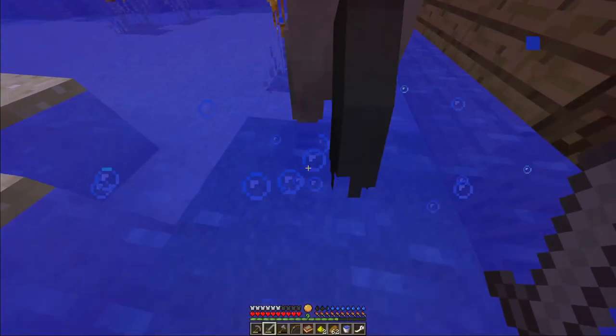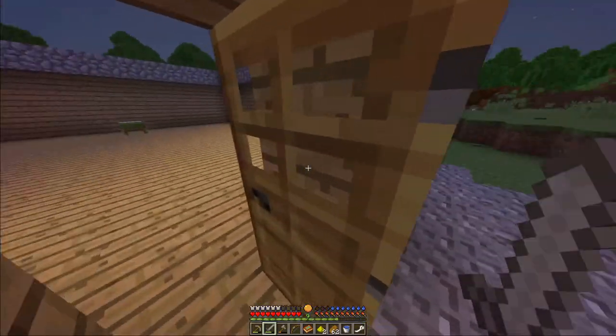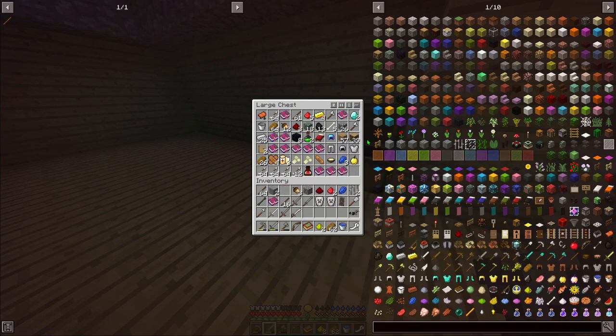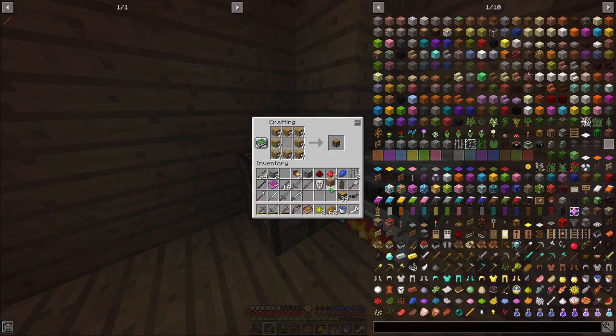All right, donkey, gotta park you right there. Yeah, you can stay there. All right, just don't move. I already have a chest full of stuff. Oh my god. You know what? At least I can make more chests. That's the good thing about Minecraft. 4, 5, 6.